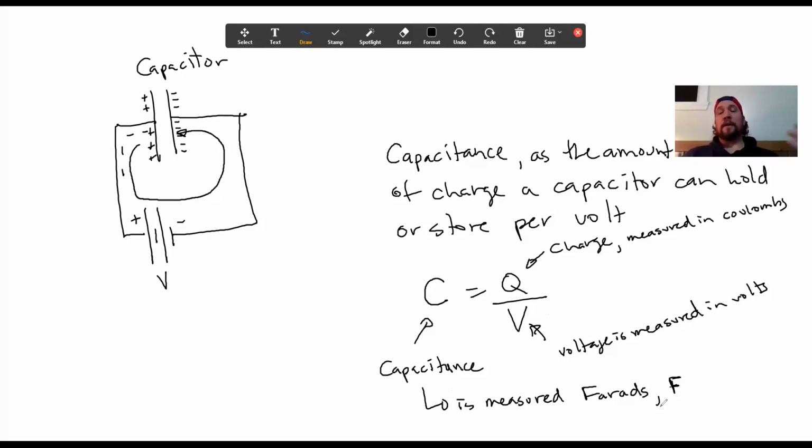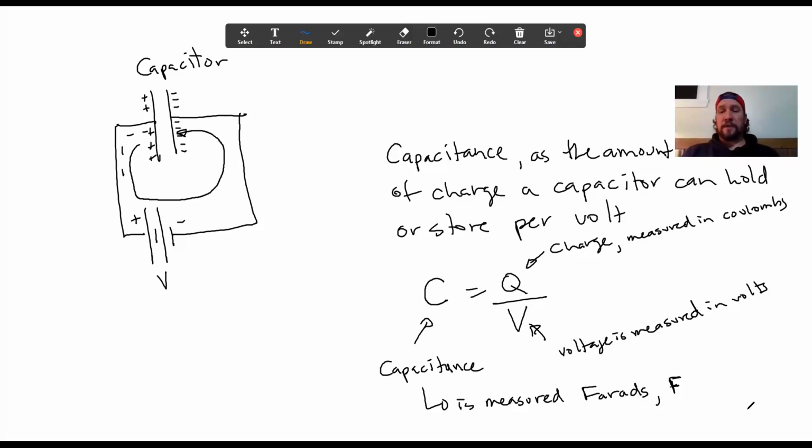So you need to know that farads is a measure of how much charge can be stored on this capacitor. Obviously, the bigger the number is in farads, the bigger the capacitor is in terms of value, the more charge it can hold, which stands to reason. We're not really going to worry about a ton of other details about how the capacitance is handled. We just need to know that capacitors have a capacitance.